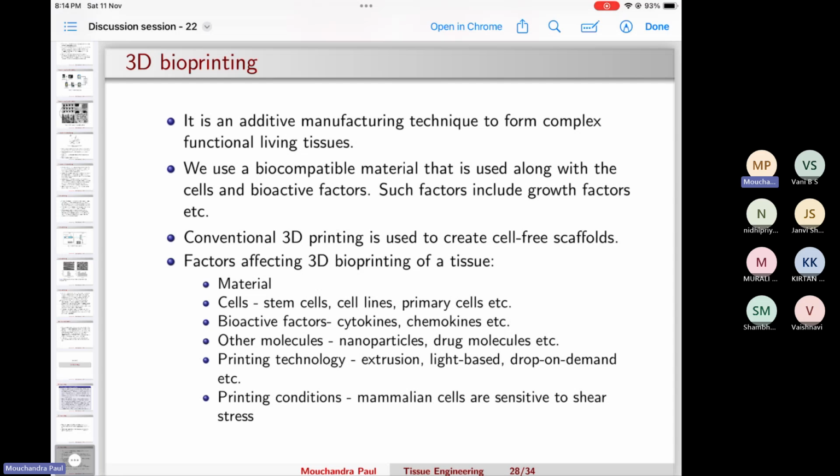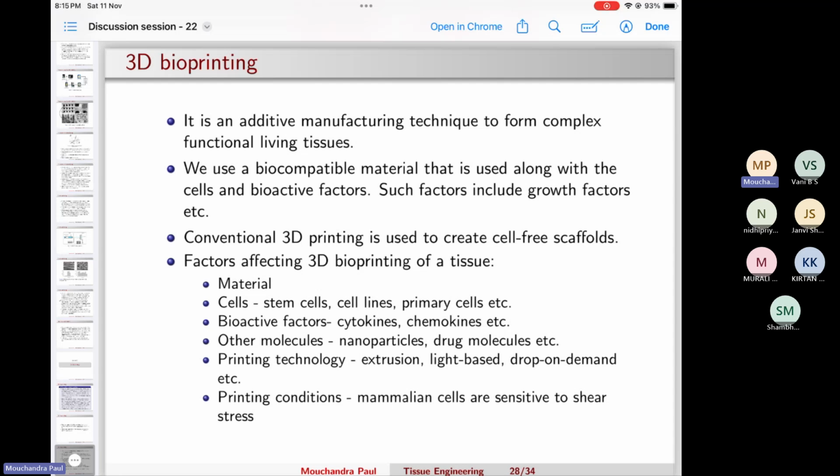So as I discussed, 3D bioprinting is an additive manufacturing technique. If you look at the manufacturing process, you can do it in two ways. You can either take a solid block and carve it out to create a 3D structure of your desired type. That is called subtractive manufacturing.